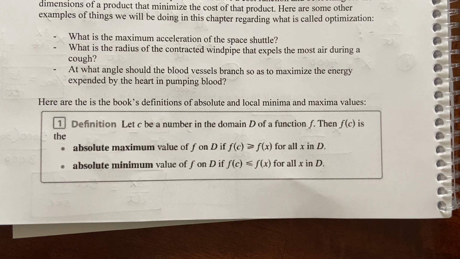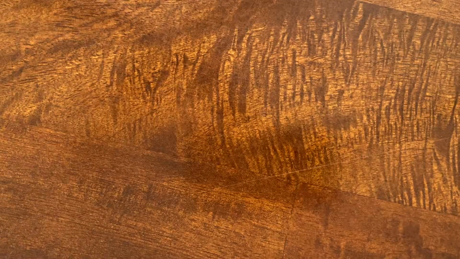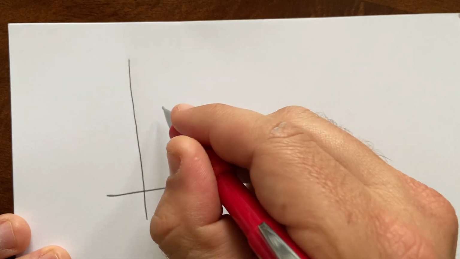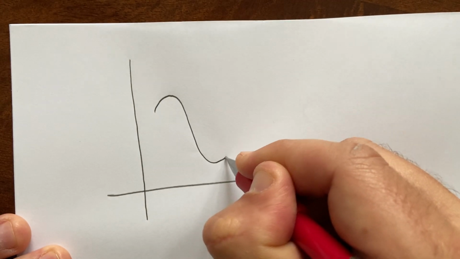I think the best thing to do is probably draw a quick picture. I'll let you guys dig into these definitions. Let me draw a quick picture for us, and I think it'll help clarify what is meant by absolute maxima and local maxima. So imagine we just had some graph, and maybe it's doing this. Let's see.